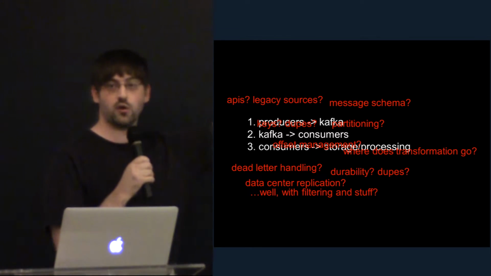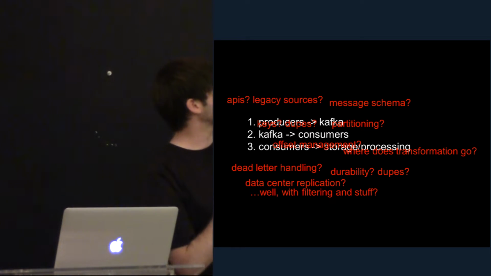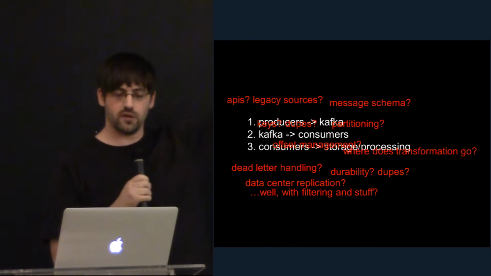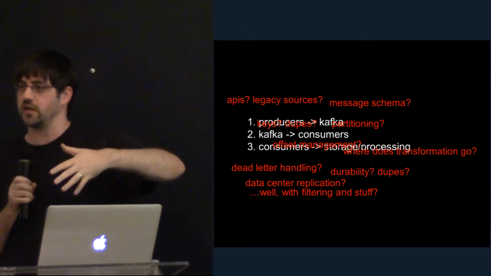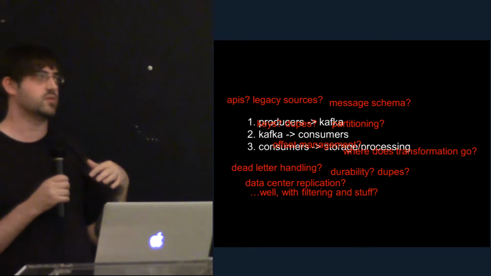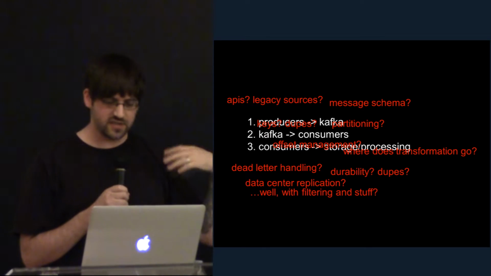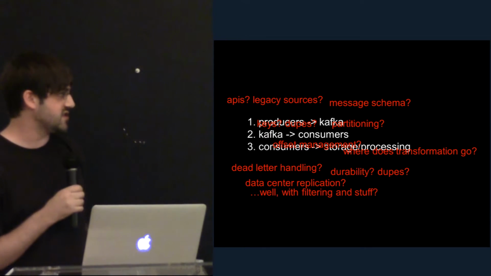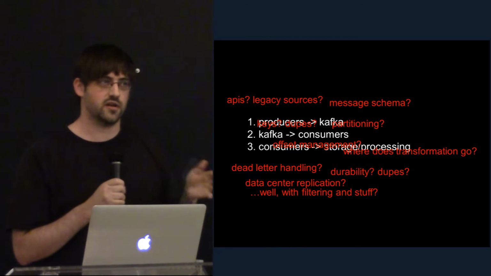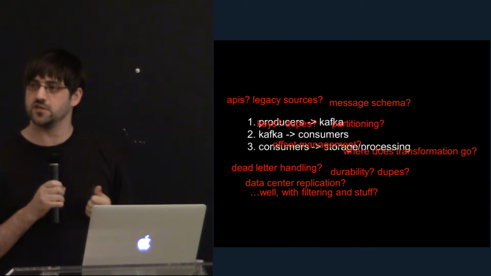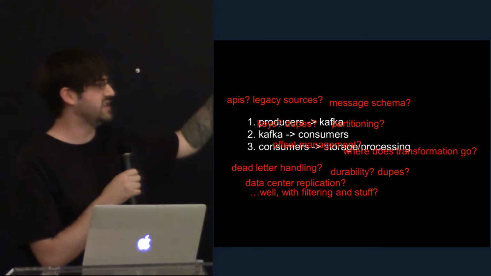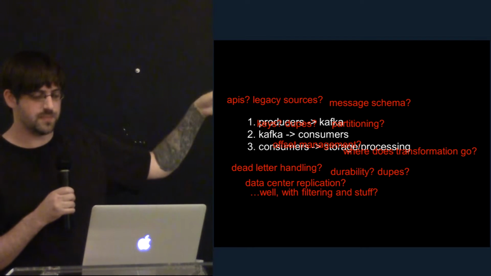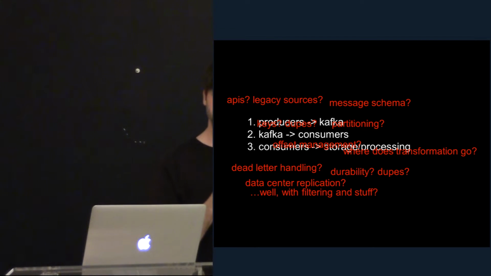So this is a list of stuff that can go wrong. To start with, getting data in, and Gwen just gave a bunch of really good examples, but are they APIs? Are there legacy data sources like files on disk, or tailing files, or files and directories that need to be parsed? And I agree with Gwen that everything has structure. Saying things are unstructured means that it's just a bunch of bytes and nobody knows what to do with a bunch of bytes. The message schema thing I'm going to get into, things like keys and data duplication, partitioning, offset management. Where does transformation go, or where should transformation go for doing inline transformation?